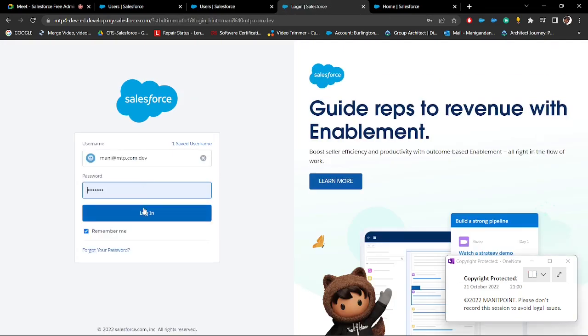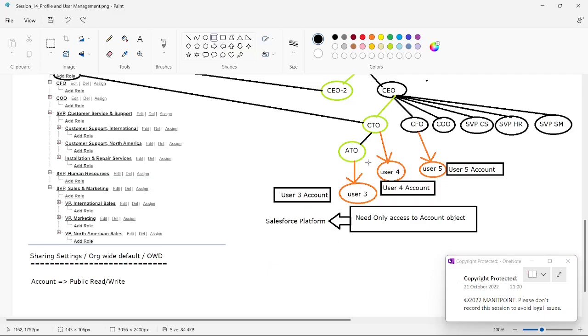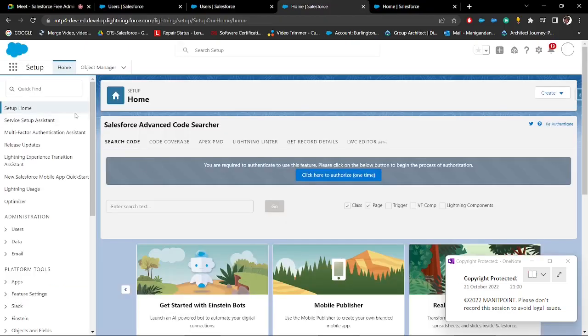Now next one is user 4. This is a special case which we are going to see. We logged in as user 5, we are unable to see any records. We logged in as user 3, we are unable to see any records. Now we'll log in as user 4 and see what is visible.